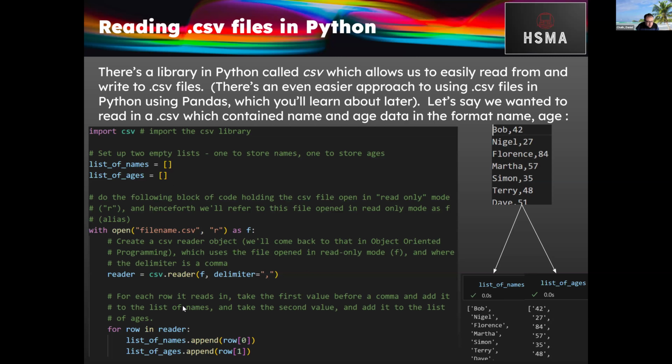So basically, do all of this with that file opened. Now, the advantage of doing it this way is that there are different ways to do it. You can do it without the with statement and just open the file. If you do it that way, you have to remember to close the file again after, because it will remain open unless you close it.